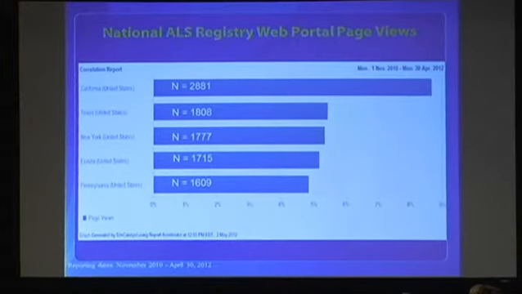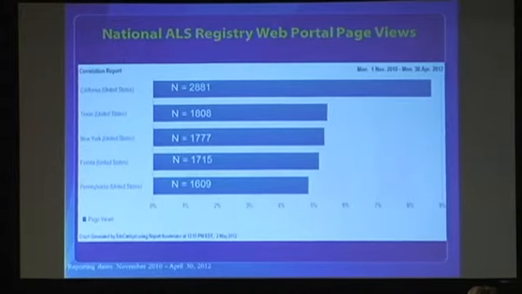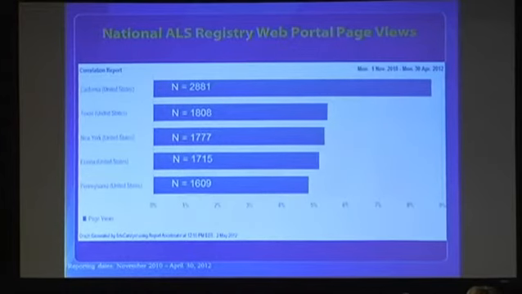I wanted to put a slide up here letting people know that people are accessing the registry from every state in the U.S. And this is not to say that California is necessarily the best state out there. I just wanted people to know that we do have a great response. And I think just the sheer size of California and Texas and New York, it's clear why they would probably have the most people coming in and viewing. But I couldn't show all 50 states here, but I just wanted to show that people are coming in and people are enrolling and people are looking at the website.